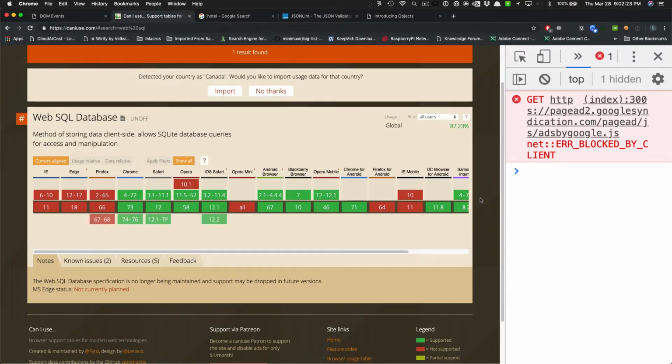Fantastic idea. Google's like, this is the thing that's going to revolutionize the whole internet. You're going to be able to type SQL queries right within your browser and actually work with relational databases within your browser. And Internet Explorer and Firefox said, no, that's not happening. We don't want any part of that. So as you notice, the wonderful red block here is because they said no, we're not doing WebSQL.